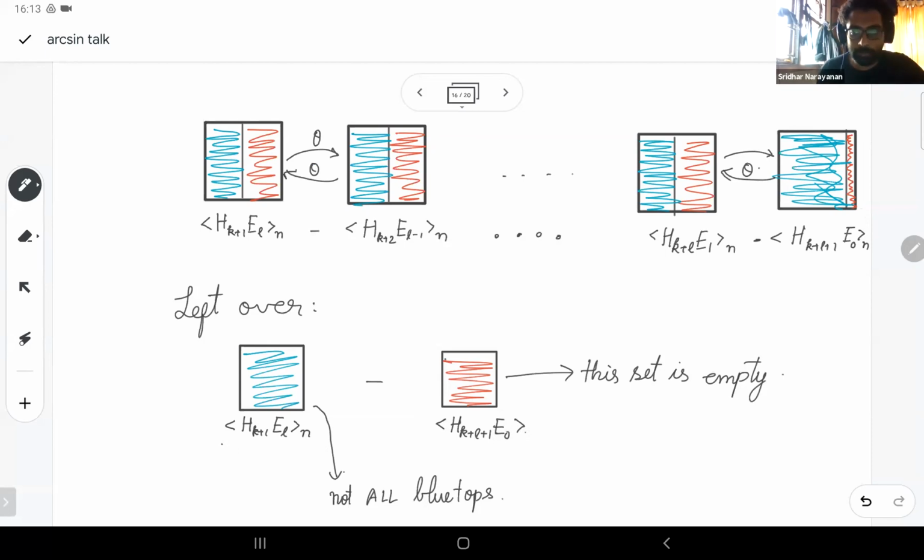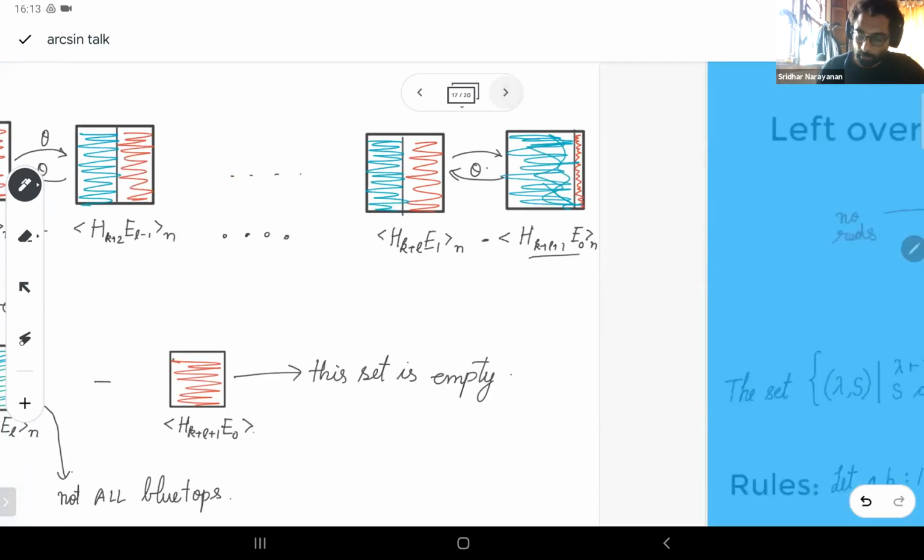But again, the subscript of the E in this case counts the number of red lines. And here the subscript is 0, which means that there are no red lines in any of the figures in this set. Therefore, there obviously cannot be a red top, because there are no red lines in general. So this second set is empty. Even though it's set 1 minus set 2, the second set is empty, so it's just a purely positive sum. And so we need to count all of the figures from this first set that contribute to it.